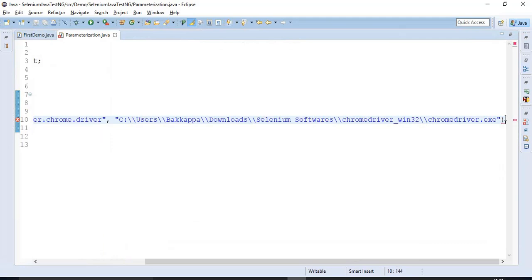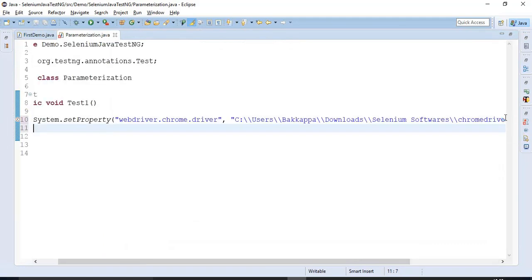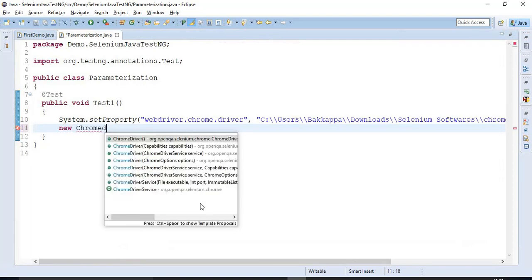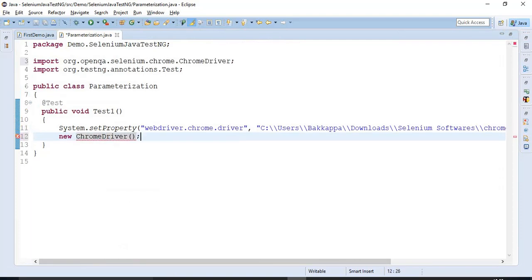You have to end with the semicolon. That's all. And after that, you have to create the browser object, ChromeDriver, and after that I'll assign it to the WebDriver interface.